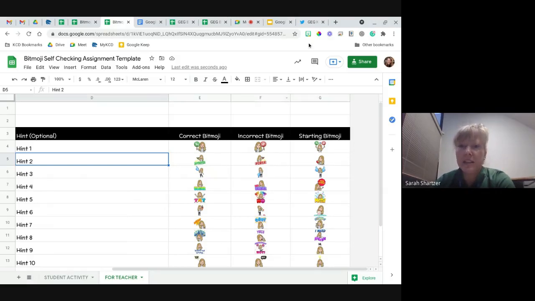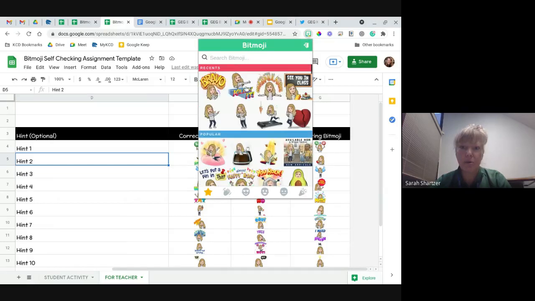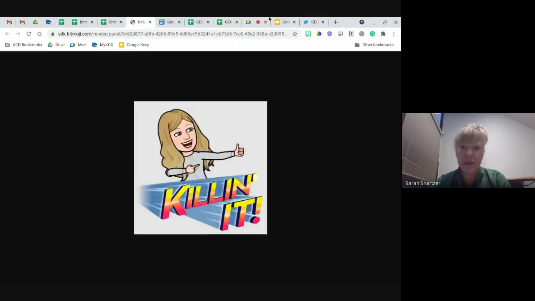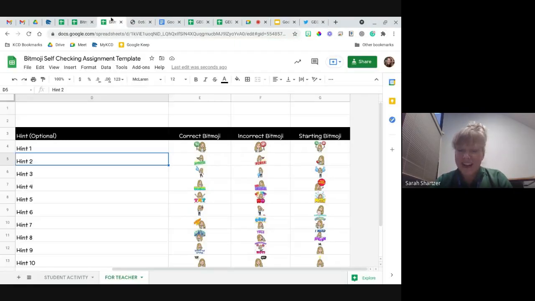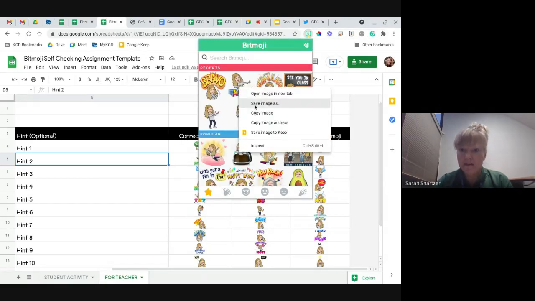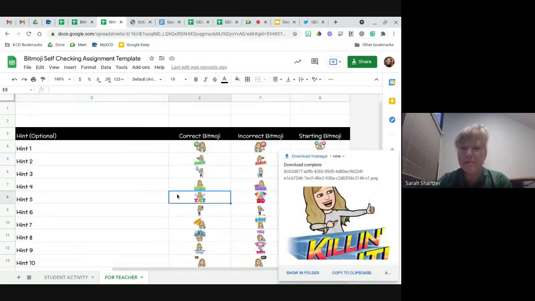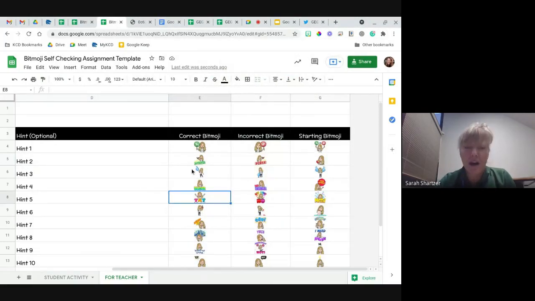Now, when you're doing these, be aware that you don't just want to go get this and pull a Bitmoji over, because that is going to put it on top of the sheet, and you actually need the Bitmoji in the cell. So you just want to take a Bitmoji and save the image. And I had fun going through them. You could use the same Bitmojis for all of them, but my 8th graders really bought into the idea that each one was different and wanted to see what the correct one was.